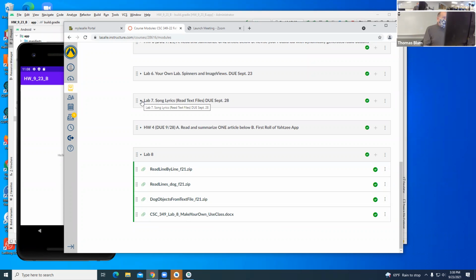Our last meeting, we read files. So we're going to continue with reading files. When we read files previously, we read the whole file. So we set up a stream, and then we said, read that file. And we had the whole file. And most of the time we spit out the whole file. And then the very last time we played that game where we broke it up into words. But now, the structure of a line is going to be more important today. So the first thing we're going to do is read one line at a time.